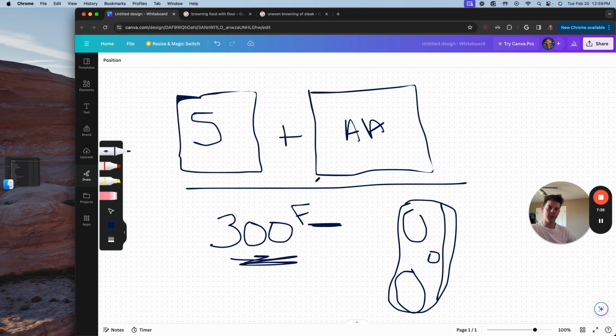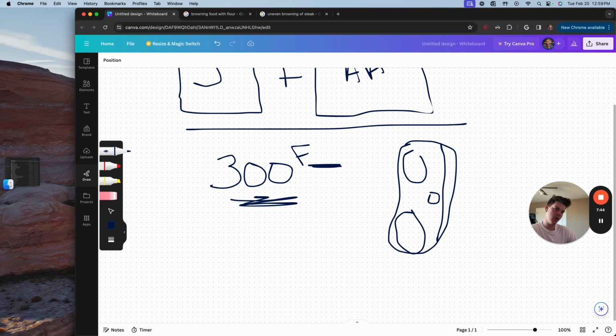So apart from salting and drying off your meat, what else can we do? Well, crank the heat of your pan, okay? So if you know that 300 degrees is what's going to make the crust of your meat, or the Maillard reaction in general, I'm just going to stick with the term crust for simplicity. How can we get a great crust? Like I said, high heat. Also, use of oil, okay?